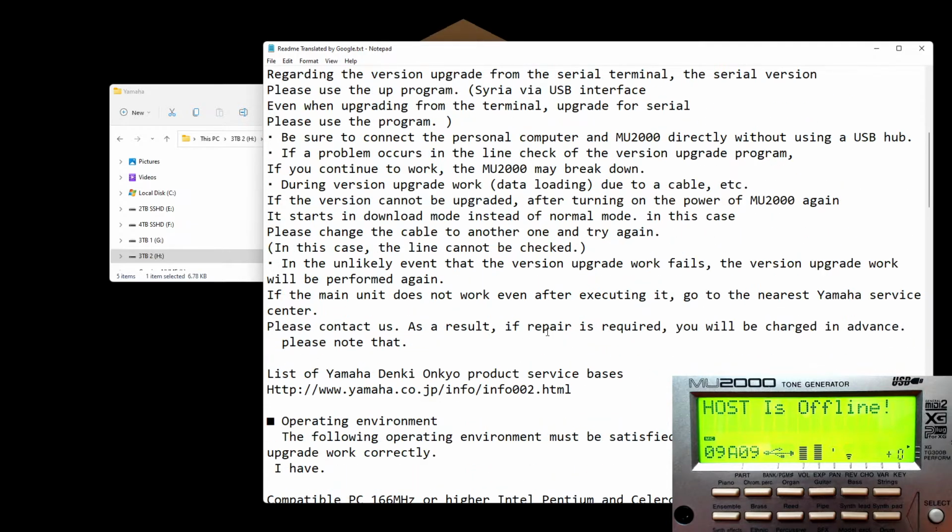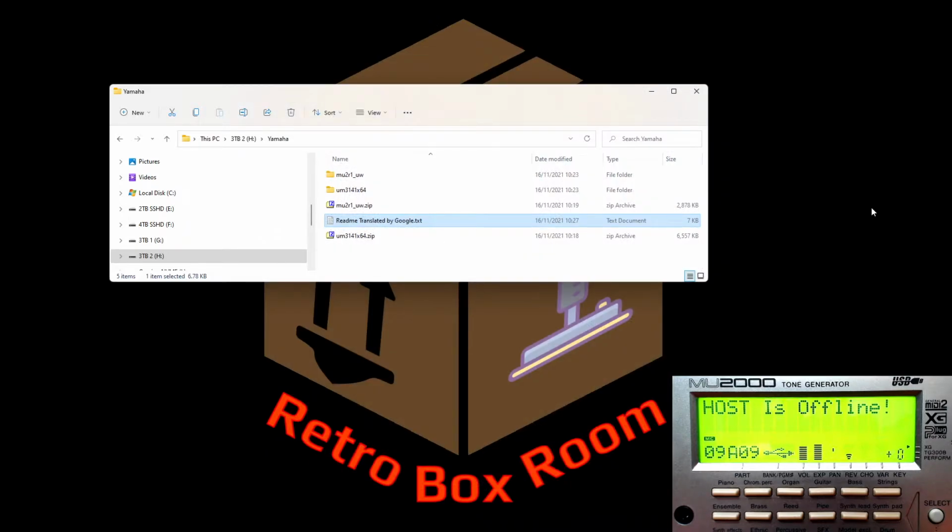But basically, it's tough luck if you ruin it, which you've got to remember, these are not cheap, these MU2000s, and you have to do it in a certain order. Now that certain order is what I'm going to be showing you how to do anyway, so not to worry too much. But also, it doesn't talk about going off and getting the drivers, annoyingly, because that was the first bit that was like, what's going on? So let's not forget which one's which.